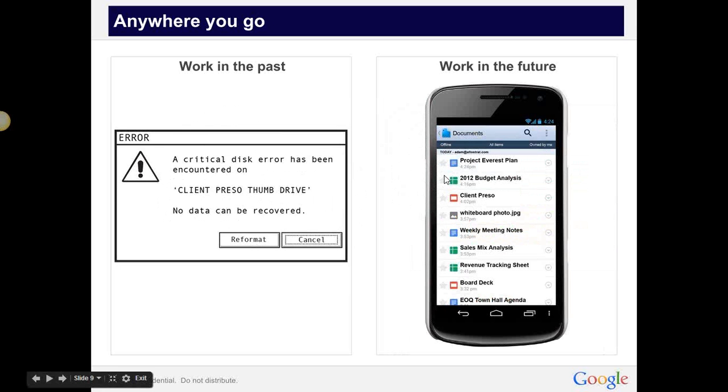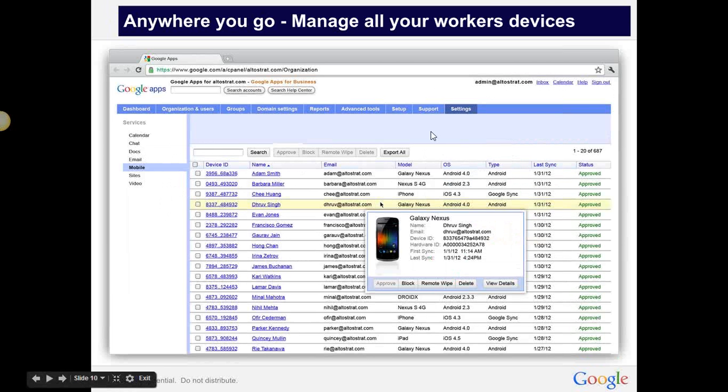So it's doing as well, not just viewing. It's not just accessing your documents, emails, calendar on your mobile devices or any device for that matter, but you can also edit your documents on mobile devices, edit your calendar invites, and edit and work through your emails. So your organization can, of course, still maintain order with the ability to manage all of your workers' devices. So you get that flexibility to work from any device, but from the organizational level, you can manage all of your workers' devices.